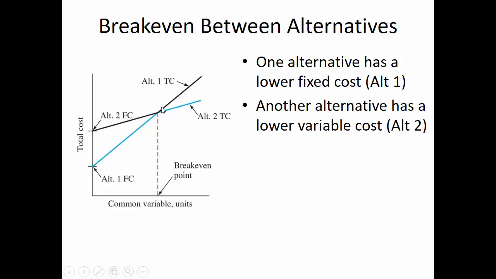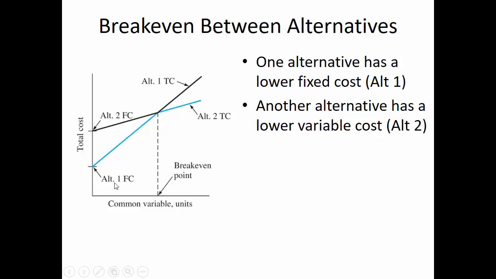Now, here, the break-even point is the point at which you change from wanting to have the human do the job to wanting to have the robot do the job. So think about what this break-even point means. Suddenly you're making so many of the thing that even though the human was cheaper to get in the door, you're paying so much for labor that it would be better to have the robot, because you don't have to pay for the robot's labor, and you're making enough of the thing to justify that fixed cost of the robot. Okay, so does everyone understand what this break-even point means?